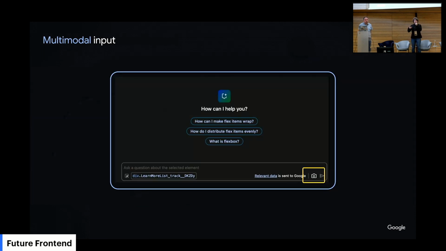So if you are more visually inclined, now this is also an option. Typing is sometimes a bit troublesome. So using this little camera icon in the prompt area, you can take advantage of the multimodality of the model. It means that you can very easily grab a snapshot to tell DevTools which part of the page it should fix for you. Let's see this in action.